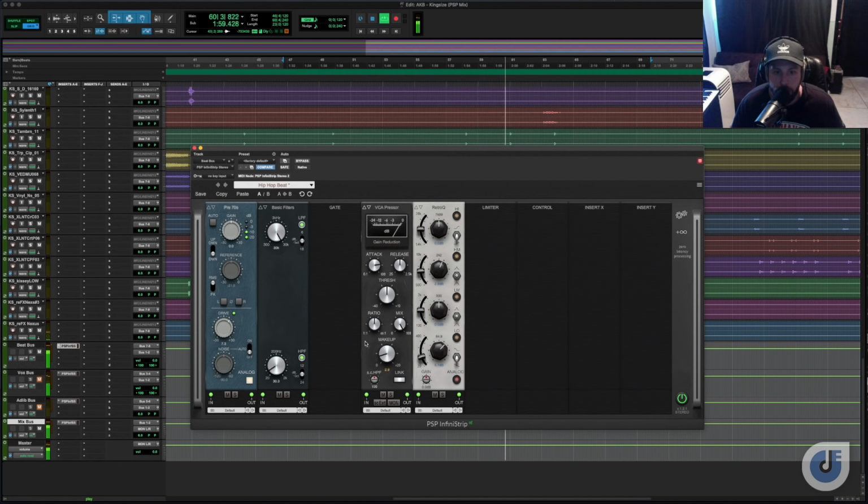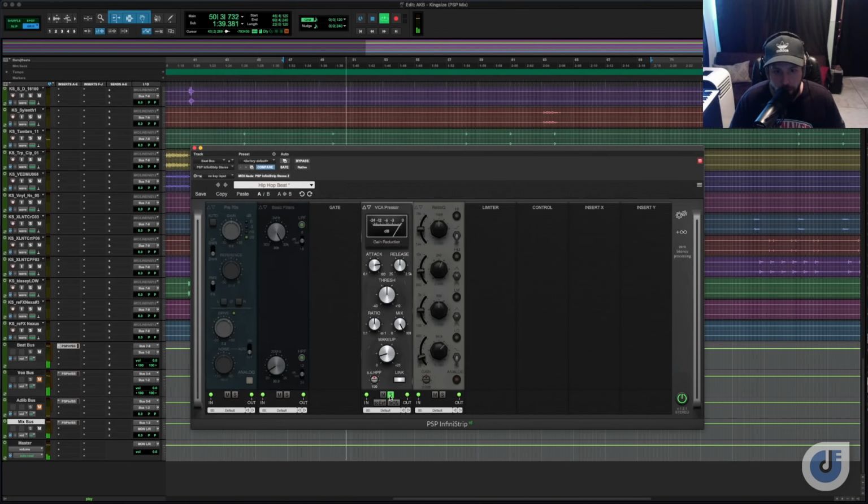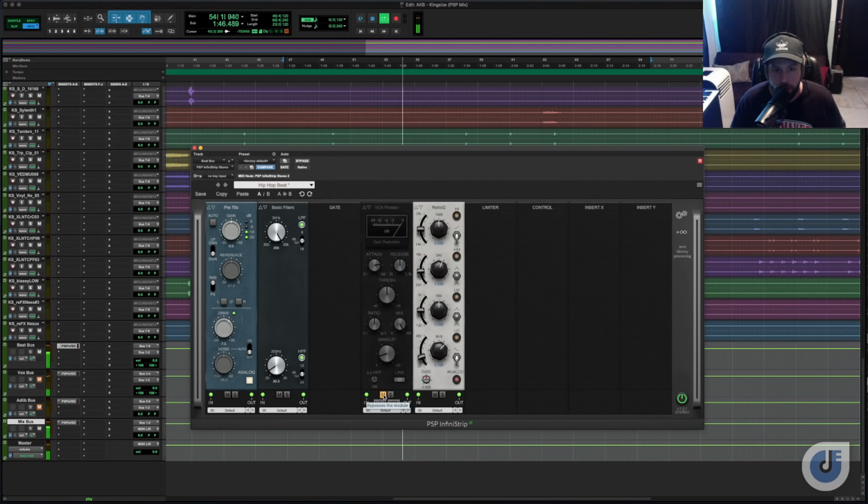You can see it's an emulation of an 80s VCA compressor. If you're familiar with the look of this, you probably know which compressor it's emulating. And that's really bringing out the punch here of the drums, the kick and the snare, which it's known for. So on each module, you can solo and mute the individual modules. So I can solo this and hear just the compressor on it, and I can also unsolo it and just mute it, take it out of the chain.